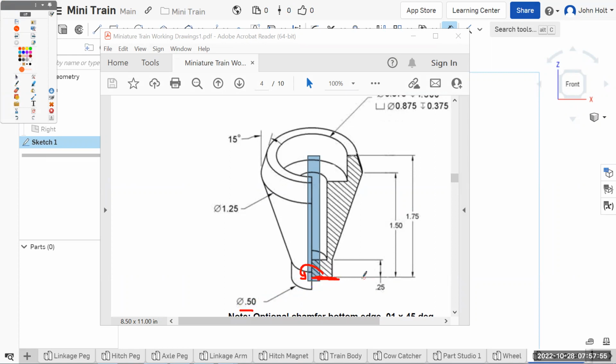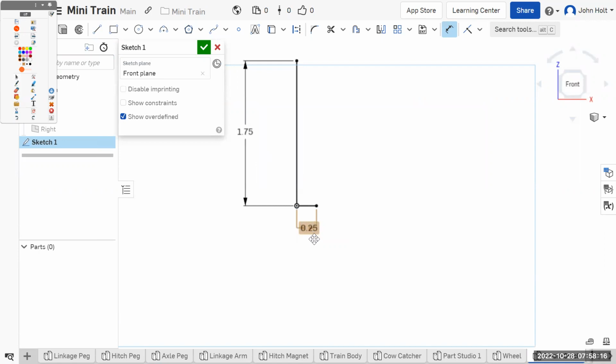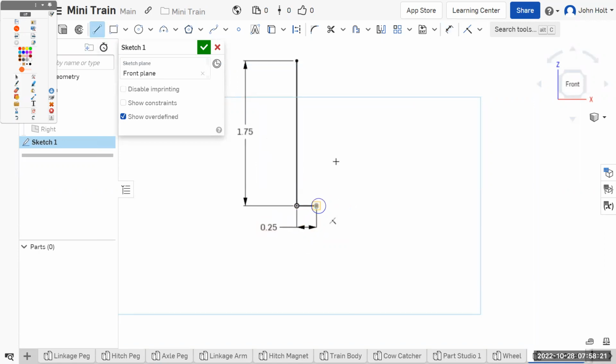And just to do two steps at once, we have a vertical line of 0.25, so we can go ahead and put both of those in. We're still sketching horizontal line from here, perfectly horizontal. We'll dimension that to 0.25, and it doesn't really matter if it's out of the way. And then, oh wait, that one doesn't need to be that tall, but we're going to dimension it, so it doesn't matter, 0.25.